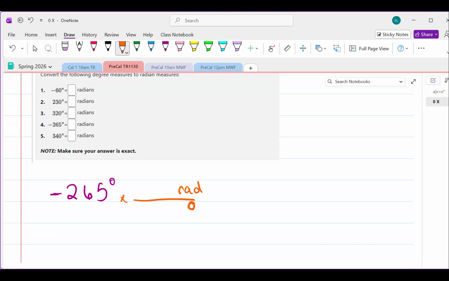Now that I have where the units go in the fraction, I can fill in the numbers that go with those units. Just like we'd fill in 60 minutes in an hour versus 1 minute is 60 seconds, where those numbers go depends on the units. So what do we know about radians and degrees?